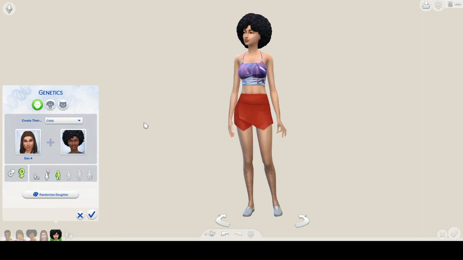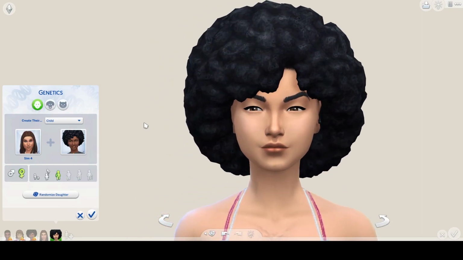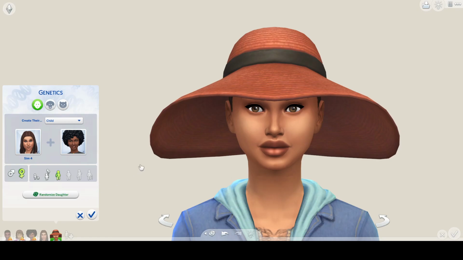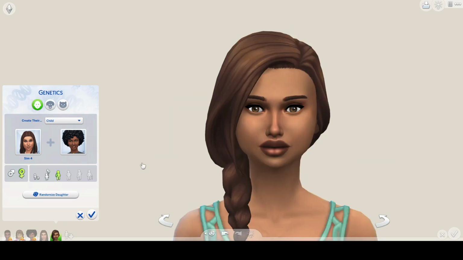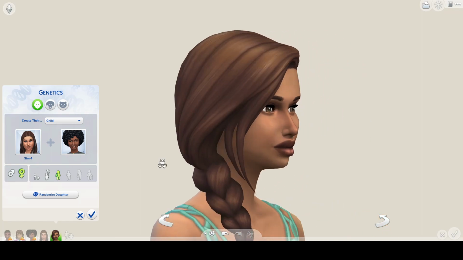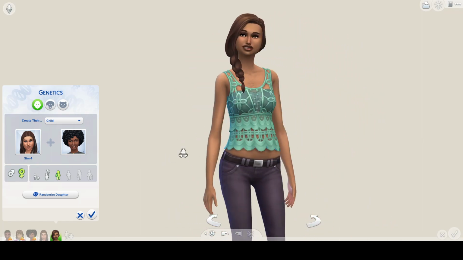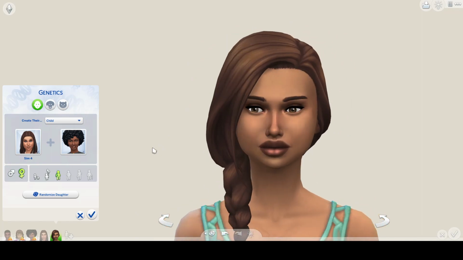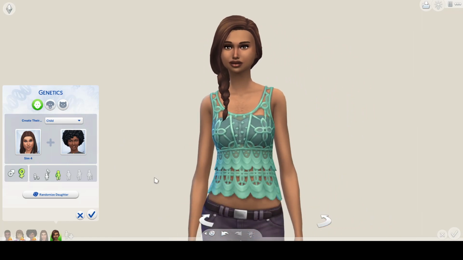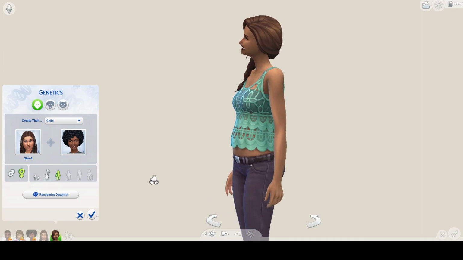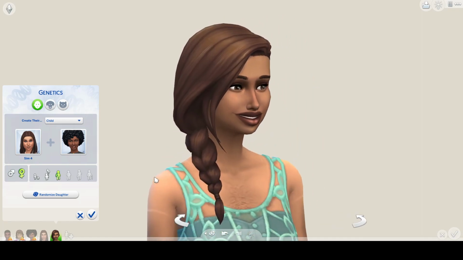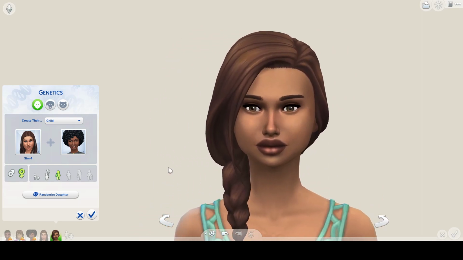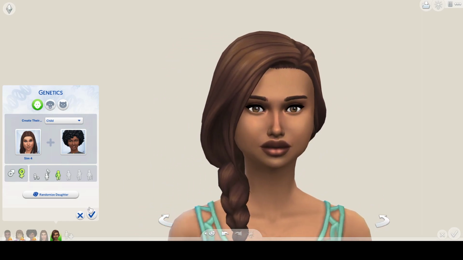All these accessories, Jesus Lord, help me out here. The interesting shape. Listen, the body hair has gone crazy in the game. They put it on every sim, I swear. It's something I have to constantly toggle off. And I play with body hair, I've had body hair before, but when I want it there, I want it there. When I don't want it there, I'm like, why is it there?